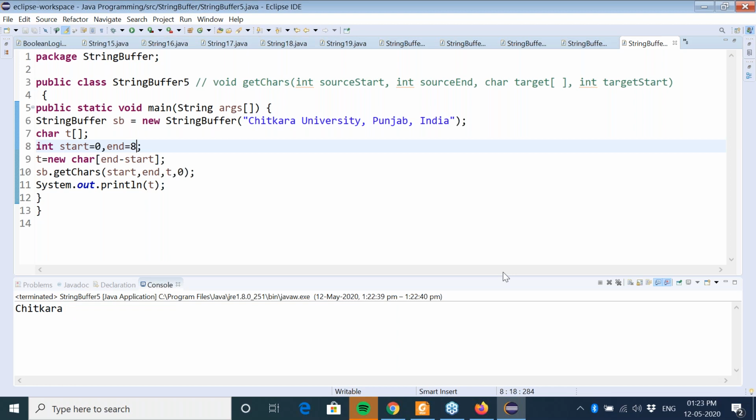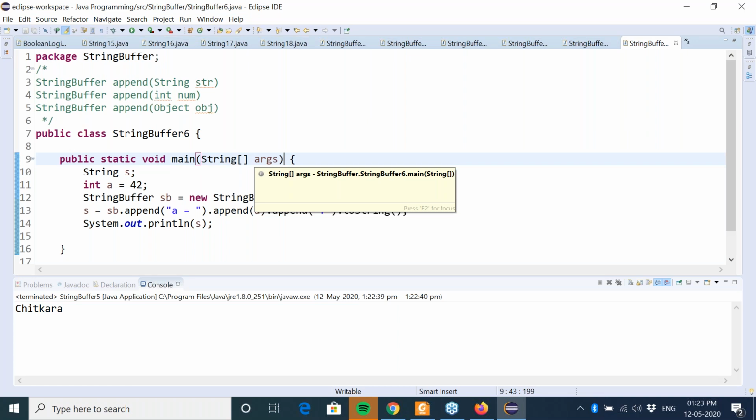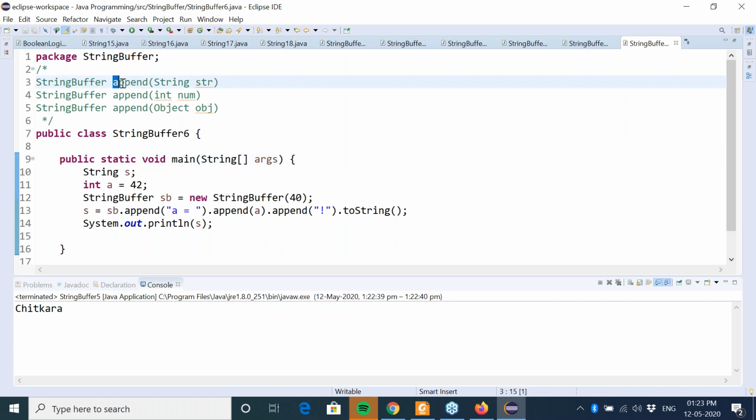The next problem is StringBuffer number 16. Here we are using the append function, and as we discussed earlier, this StringBuffer class supports string modification because it allows us to modify the strings. So we are going to add something to the string at the end. For that you can use the append function. Append always allows you to add a string at the end of the existing string.